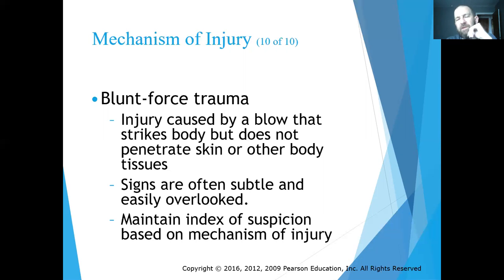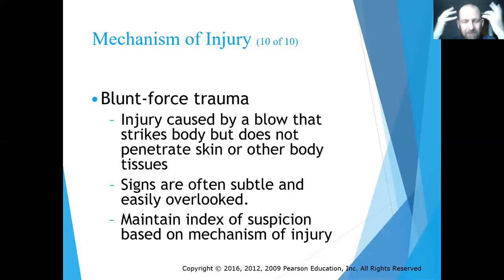So here's a definition that we'll need to know. It's index of suspicion. It just means being suspicious about things, like if somebody's in a rollover accident, then I have a high index of suspicion that there are going to be multiple injuries. This is going to be a multi-system trauma, right? We might have head and neck stuff. We're going to have long bone injuries. We could have internal bleeding, internal injuries, things like that. And so just be suspicious that maybe there's more there.